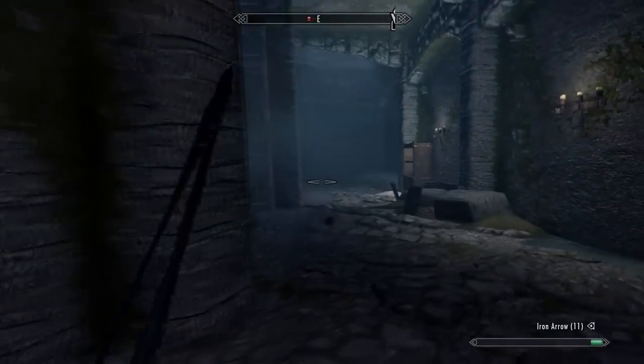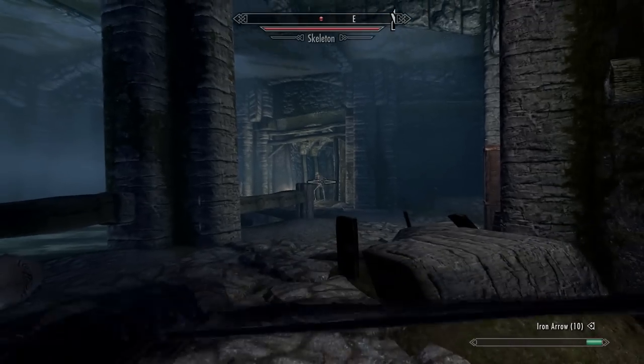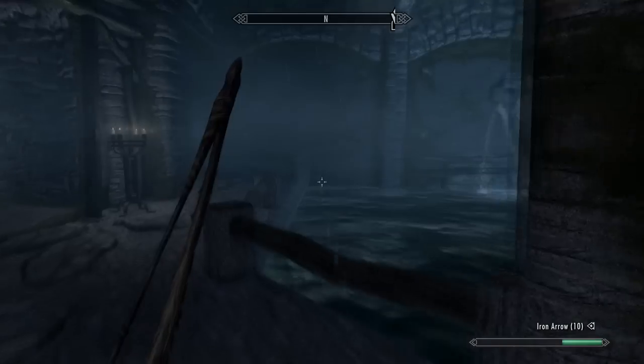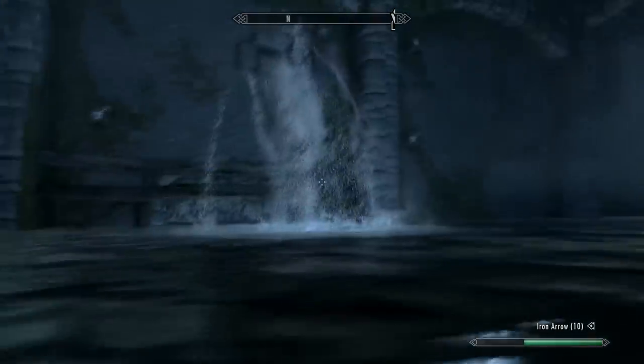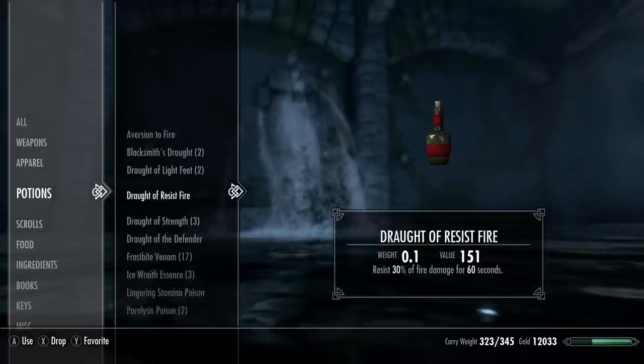And there's another skeleton here. The thing about skeletons is that they don't actually level with you, so they are very weak as you level up in the game. At level 1, they're like a mediocre threat at best. But anyway, guys, this is why we need the potion of water breathing. So we're going to get it out right now.